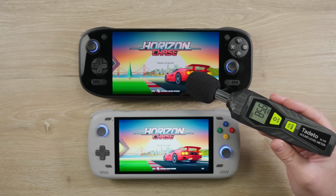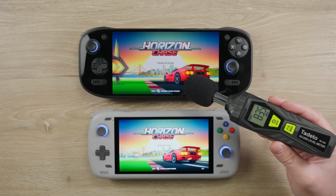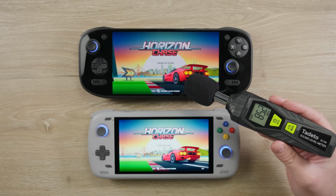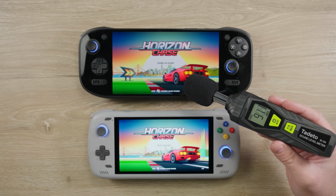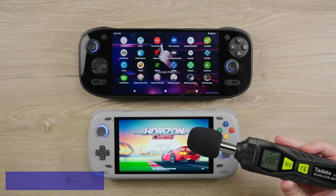The second concern is the actual speaker quality. Let me clarify. To me and my ears, it sounds fine, and I don't really have an issue with it, like I did on the Retroid Pocket 5, for example. But it does sound wildly different compared to the Odin 2, so let's have a quick listen to both.